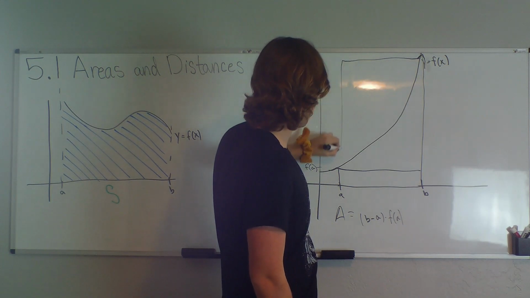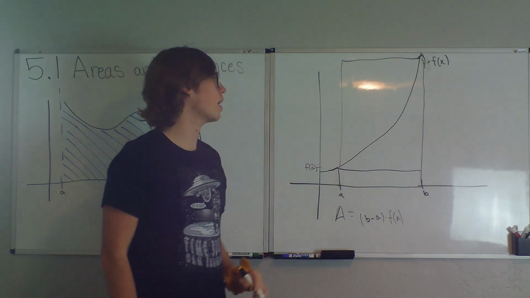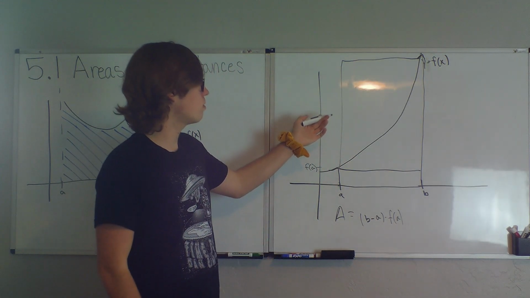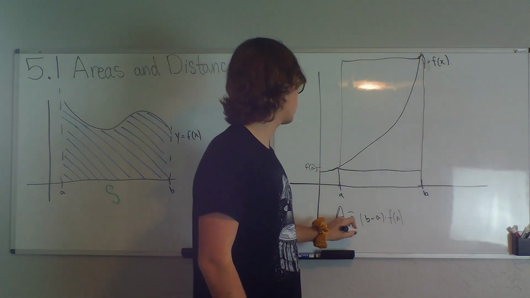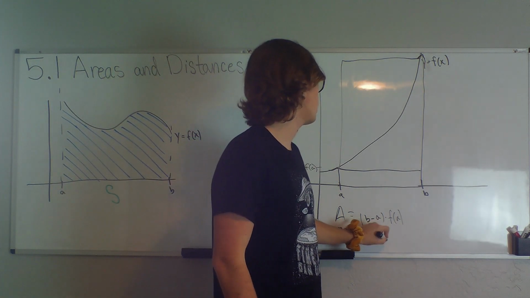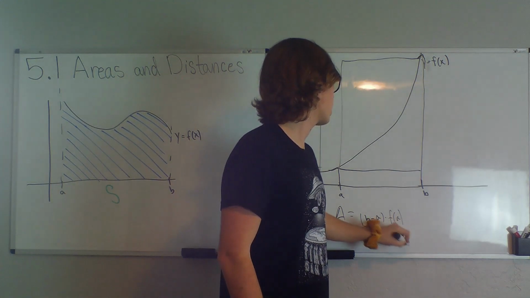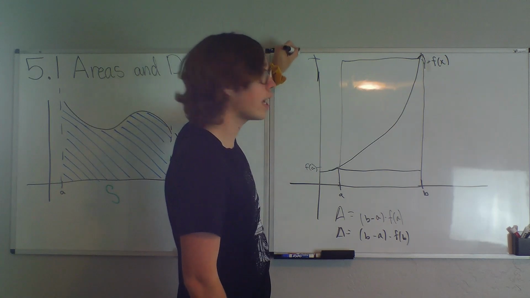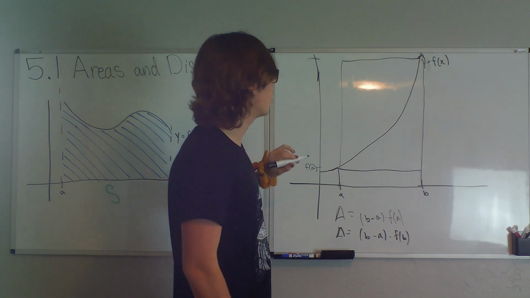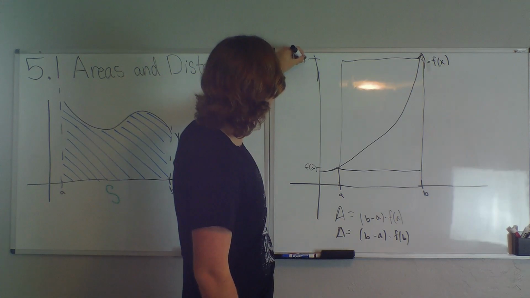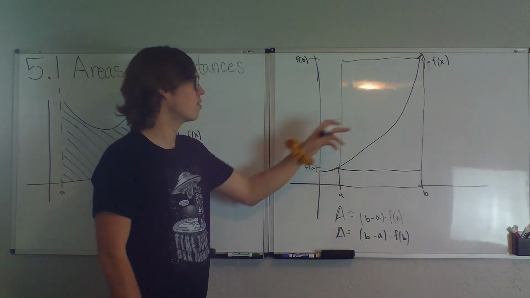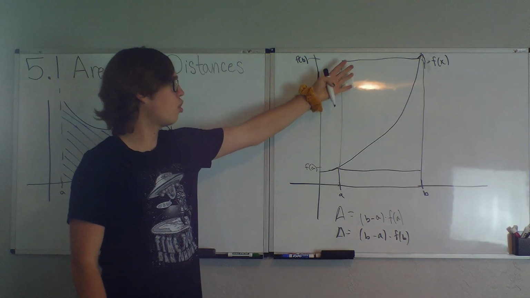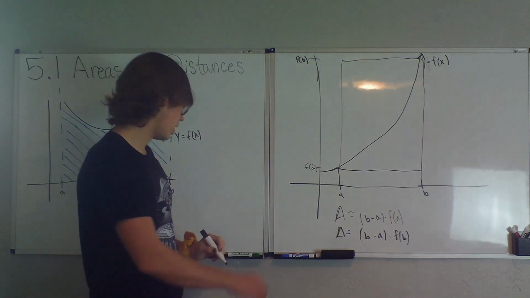from B to A? Well, then we get this big rectangle, and the area of this is going to be equal to B minus A, because the width is the same, times f of B. And why do I say f of B? Well, because that is the height. On the y-axis, that's the height. So we can say that's f of B. But we see, wow, this is a huge overestimation of our curve. There's just so much extra area.